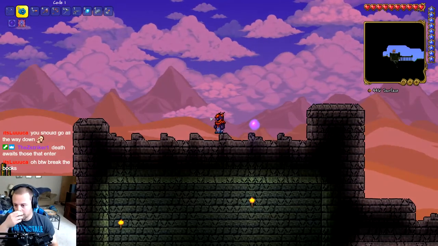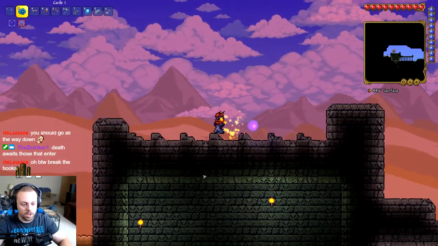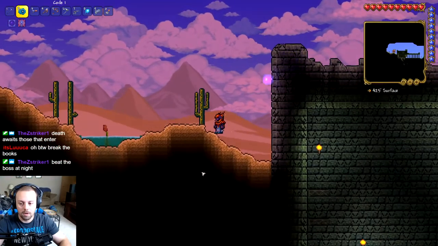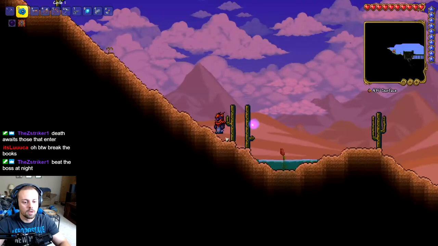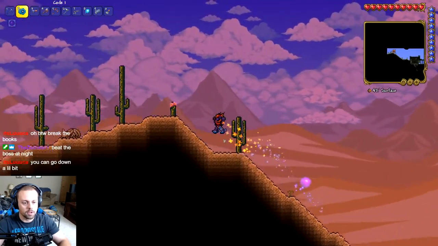Death awaits those who enter. Oh, by the way, break the books. Oh, so you break them? I thought you like right left click or something. Beat the boss at night. Can I fight him right now, you think? Or am I too weak? I don't really have any good potions.